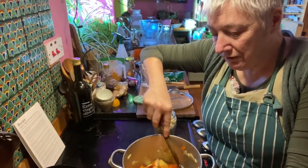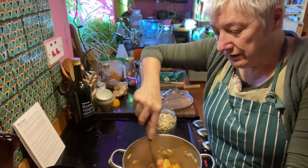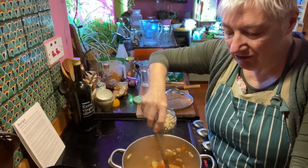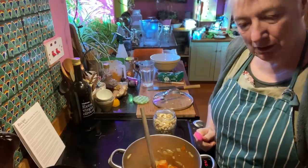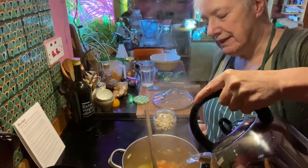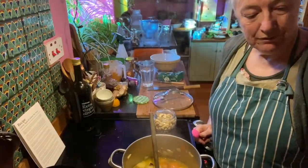Okay, we're back now. It's about 5 minutes later. The onion's nice and soft. The kettle's just come to the boil, which means that when I put the water in, it won't take ages to come back up to heat again. So I'm just going to turn that up. And then I'm just going to cover the veg and the apple with water to about there.